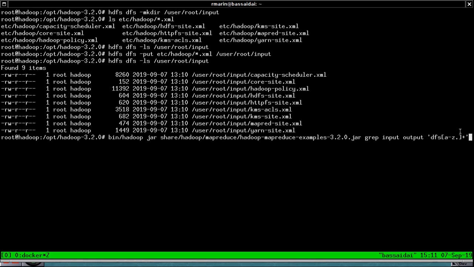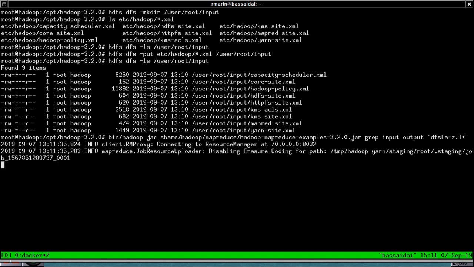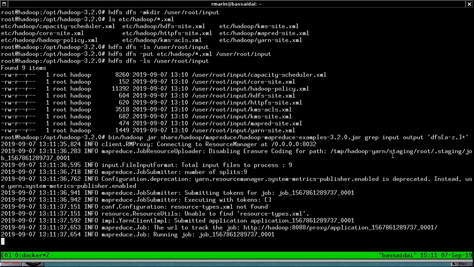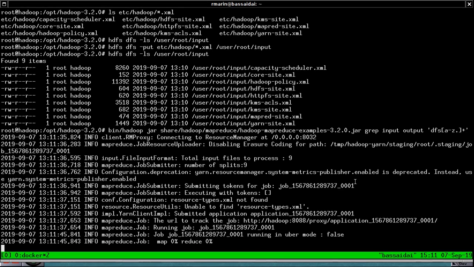So if we hit enter, this will start up, and you will start getting the typical messages that you usually get when you run MapReduce jobs in a Hadoop cluster, because actually this is a Hadoop cluster, but it is called a pseudo cluster in the sense that it's a cluster running in one single machine, which is not a cluster itself.